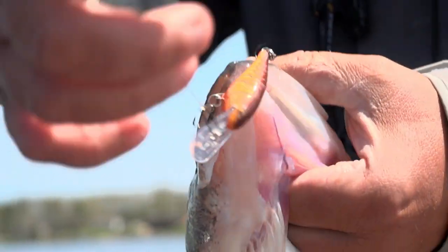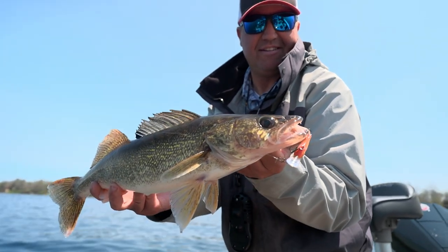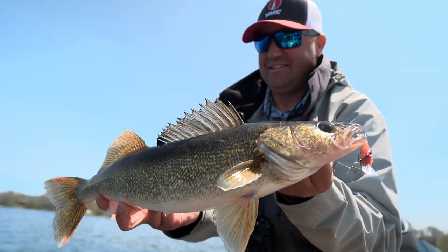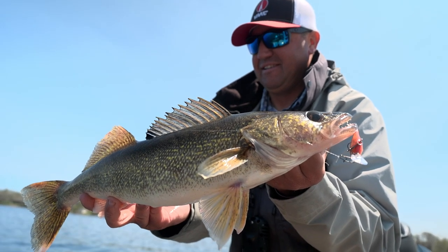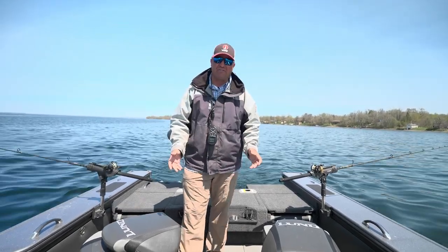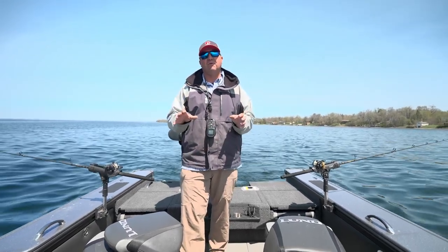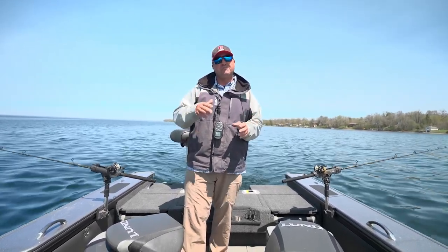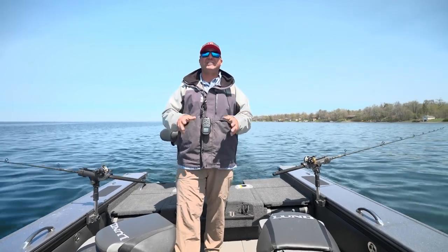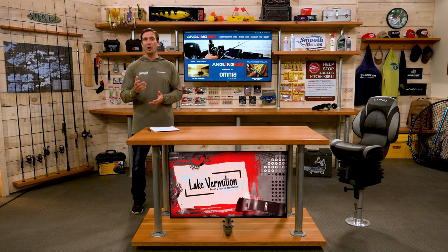Shad wraps have been around for a long time. Back in the '80s when they were in short supply, places like Lake Mille Lacs had bait shops renting them out for $25 a day — that's not the case anymore. Shad wraps are readily available at your local retailer, and you can see that wide shelf of shad wraps at shops because they work. There are a lot of different colors, so whether you're fishing stained water, clear water, high sun, low sun, spring, summer, or fall, shad wraps are simply amazing. They can fish anywhere. At $25 to rent a shad wrap — that's crazy — but they are incredibly effective. Up next is Captain Jared Houston sharing some trolling tips with spinners.